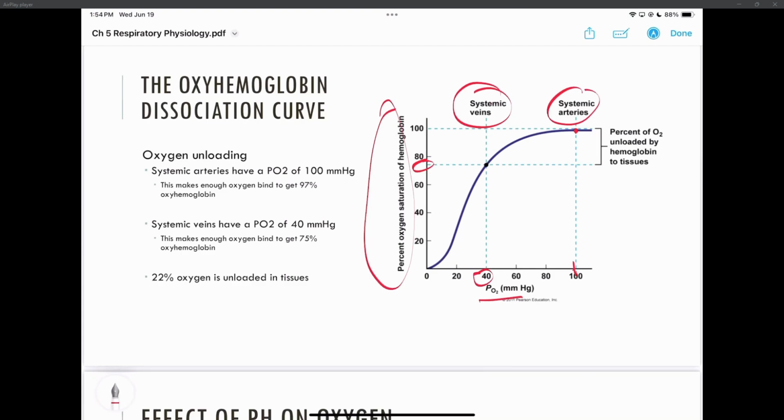So again, like I was saying, only 22% of our oxygen is unloaded in the tissues. We still have 78% oxygen floating around in your blood. That's what I talked about yesterday with CPR. You don't have to breathe anymore. There's enough oxygen in the blood to last you while you're doing compressions. It's more getting the heart beating to provide oxygen to your tissues than getting oxygen in. You still have 78% of it. We're not losing all 100% of our oxygen in the blood every time we breathe. We still have a lot left.